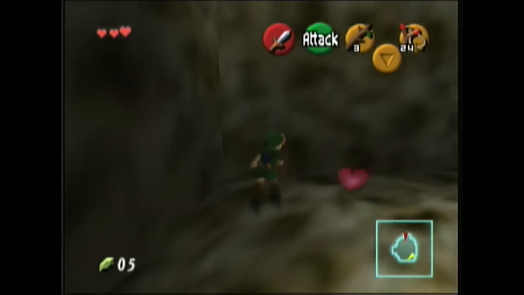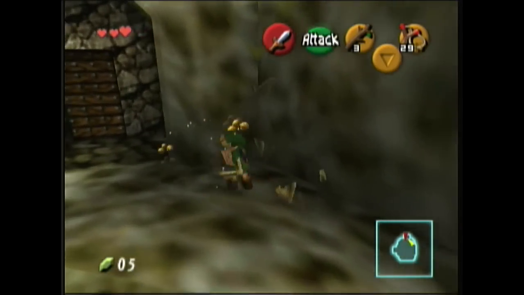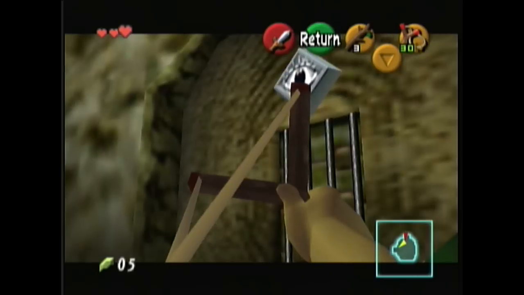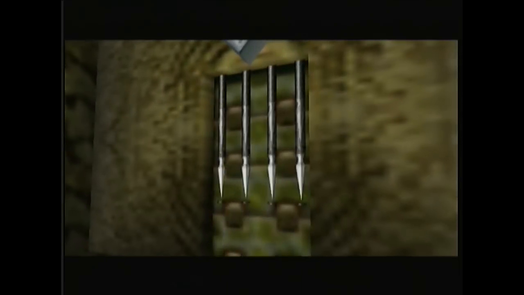Sure. But you're also smart because I would have killed you. So you just did what you had to do. So 23 is number 1, huh? Now, as you'll see, the doors here are still locked, so what you need to do is shoot the eyeball with the slingshot. Oh, come on.